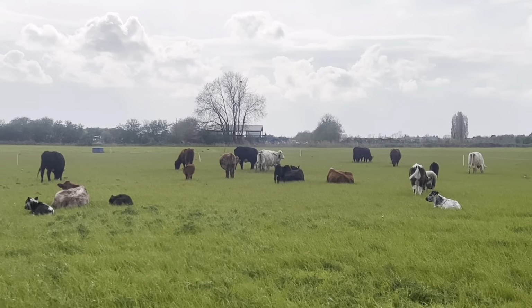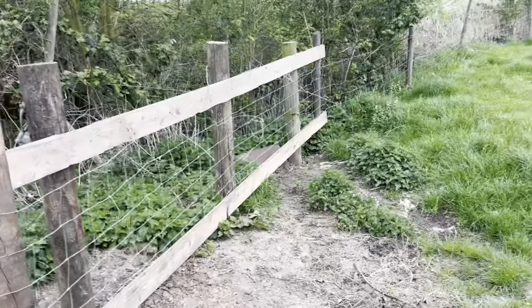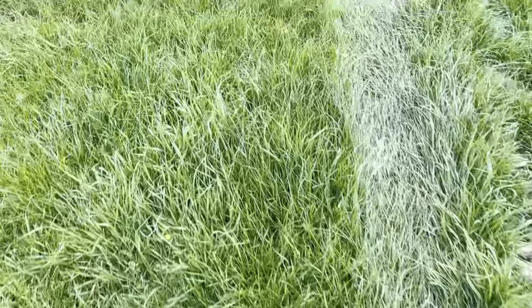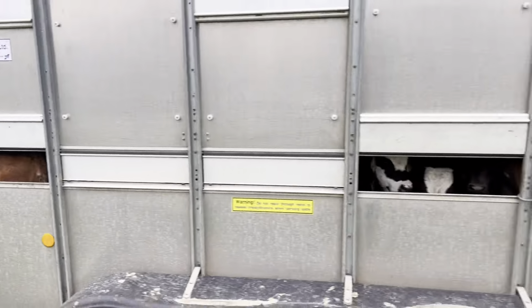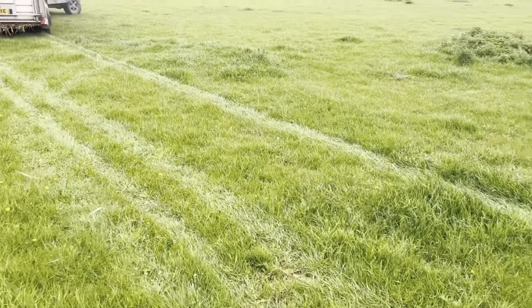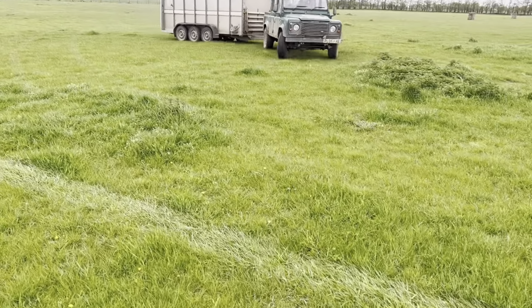Right, let's go and get somewhere for these calves to go. We're going to put these calves outside. So let's go and get that done. Get the fencing done. Bit of barbed wire there to tidy up, which I'll do. Look at this lovely grass. Getting in there, the whole field's not like it, but it is nice. And what have we got on the trailer? You can see them. So, fair size field, we perhaps should strip it. We've got some pig arcs on the bottom there for these guys. We've got water.